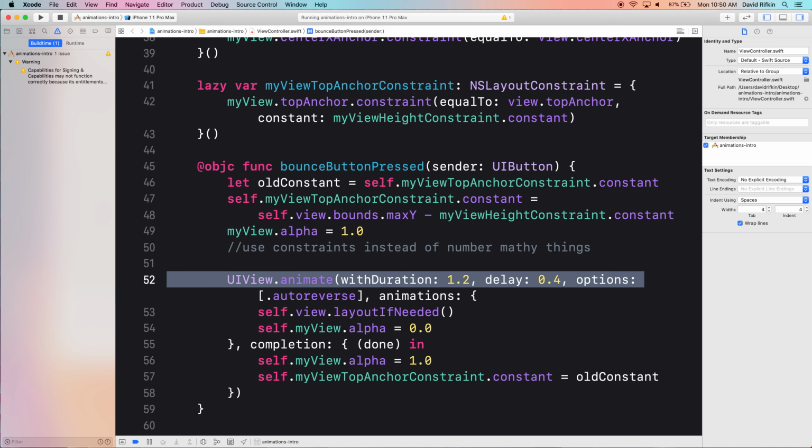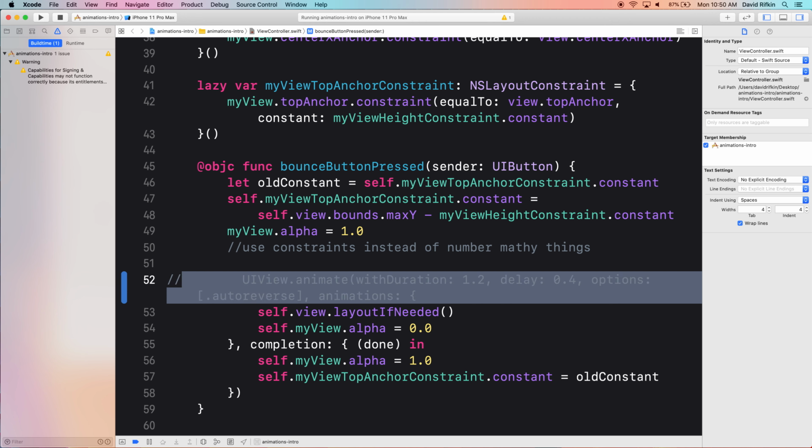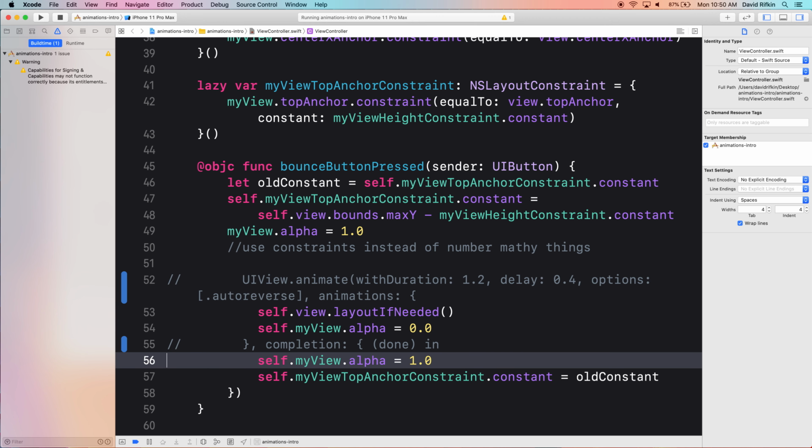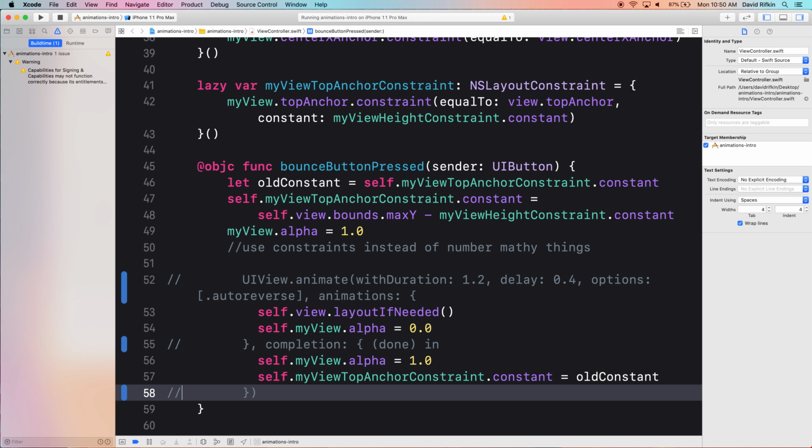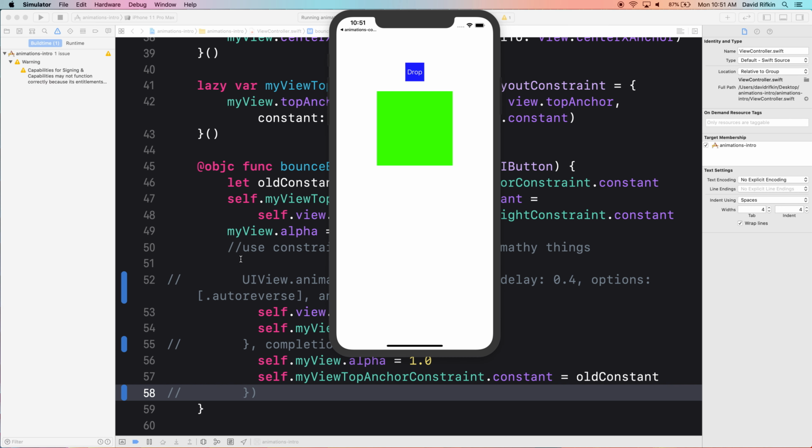But if we didn't have this animation, what would happen? I have an animation where I say, okay, go update the views of the subviews of the default view, which includes this button and this view.